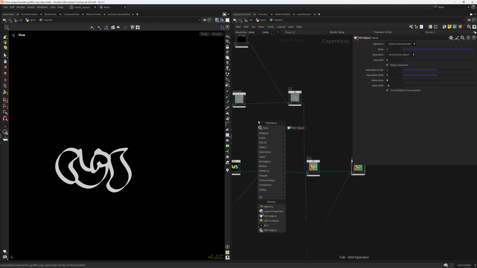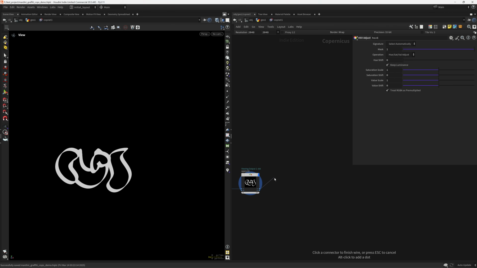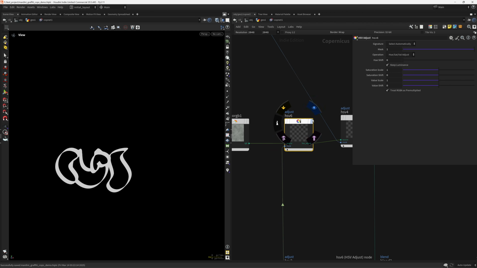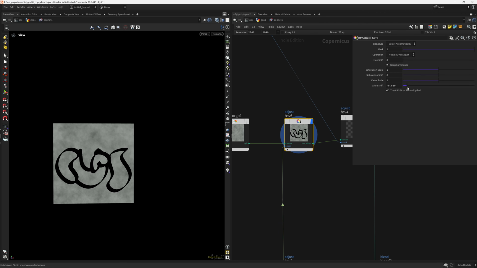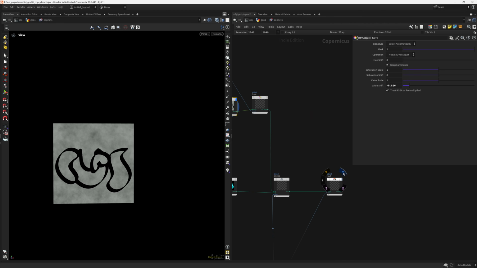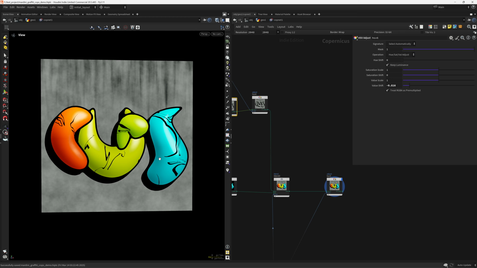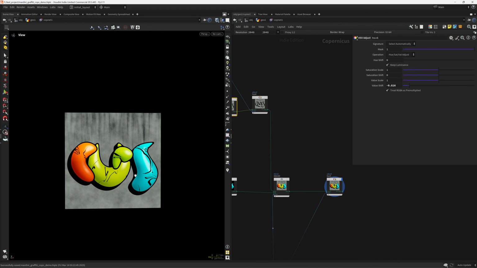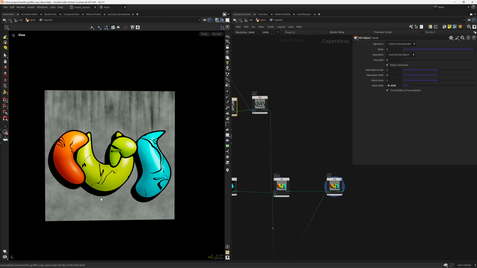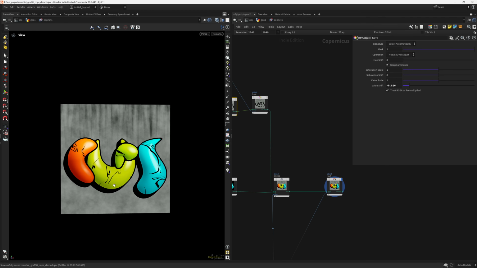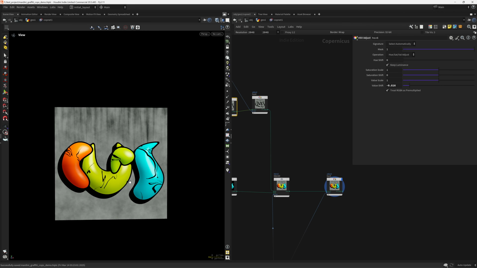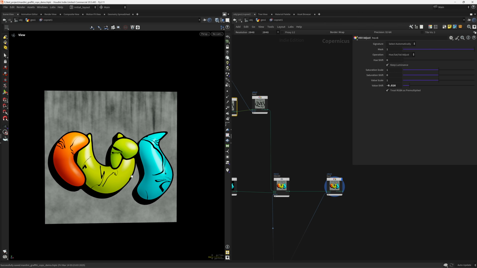So HSV adjust, I'm just using HSV adjust. Probably there are better ways. So I'm gonna set in here and just decrease this to something like this, and let's have a look. Now we have a shadow, but we don't want just a shadow. We want to create some drips in here and blend it and something like that. So we will do that in the next part.